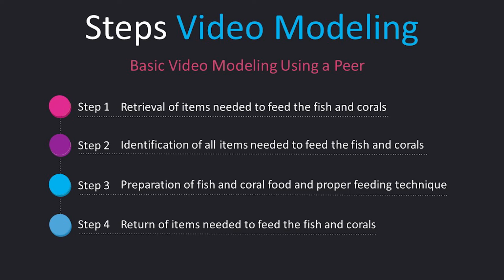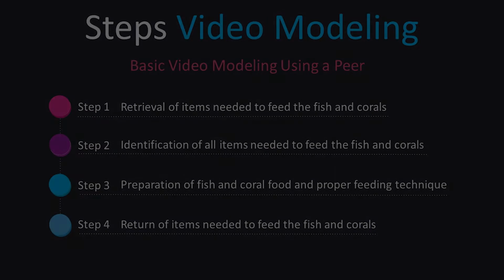The steps that will be highlighted in the video modeling portion of this activity are fourfold. Step 1 will be the retrieval of items needed to feed the fish and the corals. Step 2, identification of all items needed to feed the fish and corals. Step 3, preparation of fish and coral food and proper feeding techniques. And Step 4, the return of the items needed to feed the fish and the corals.